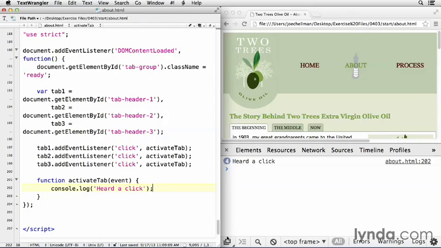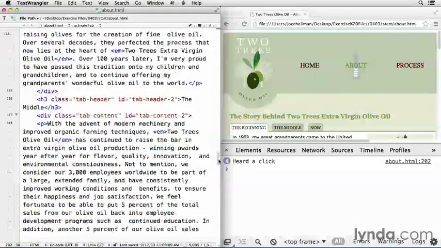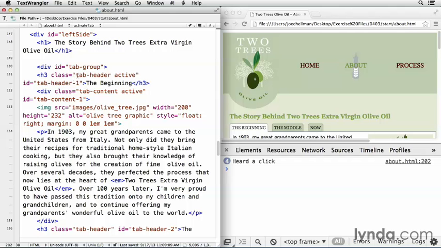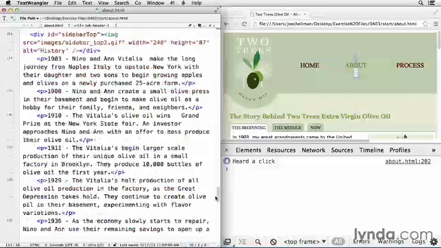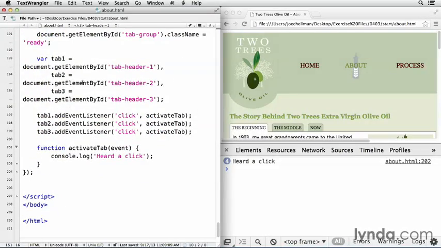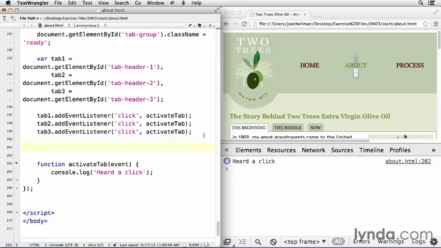Along with the IDs on these tabs, I have a class for each one. So I'm using tab header and then an ID. So instead of doing this 1, 2, 3, 1, 2, 3, I could do this as a loop instead. So let's try this differently. Let's get all of the tab headers at once. And we can do that just like we can select a single element by ID.